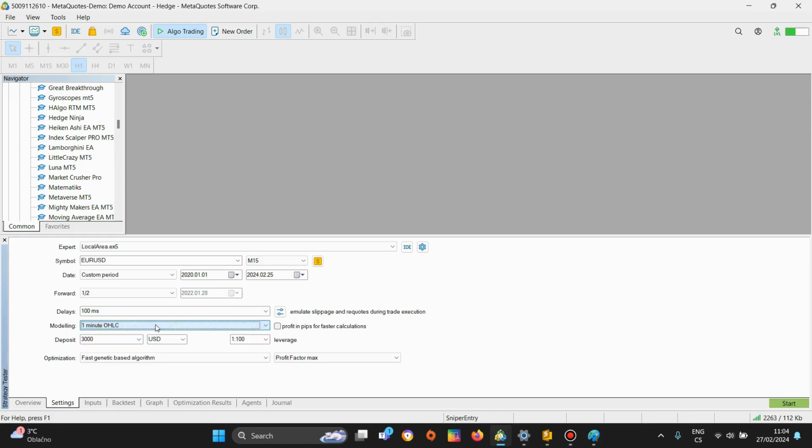And just keep in mind that if you are optimizing your EA that you want to use on your live account, then you should always use everything based on real ticks. But just for the sake of saving time, I will use this 1 minute method. And yeah, let's get to optimization.